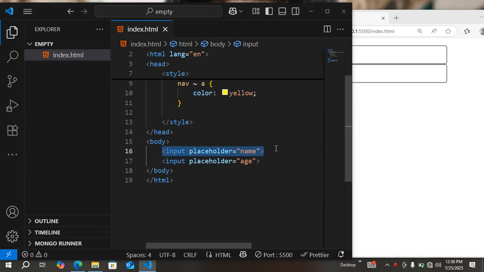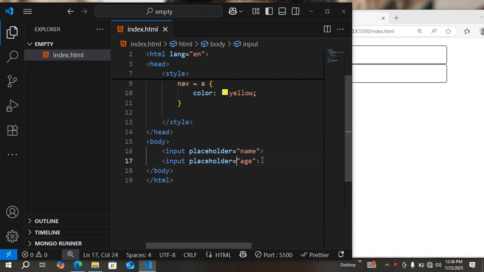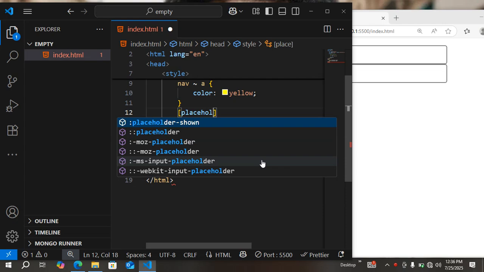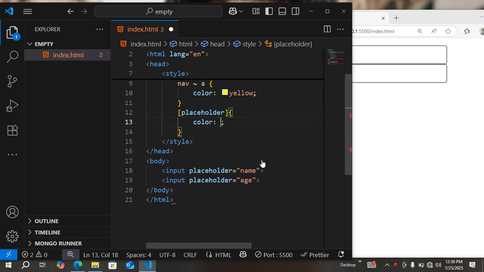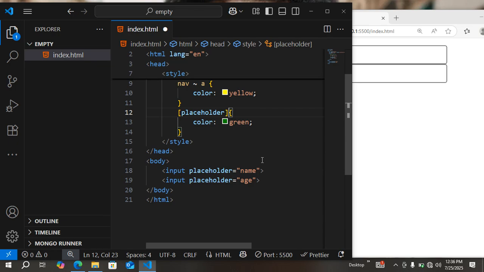The first one has a placeholder name, another one has Control Z, and another has a placeholder H. Remember, these select based on attribute. Here we want to target the one which has a placeholder, and we want it to have the color green. So we want to select the one which has a placeholder name.